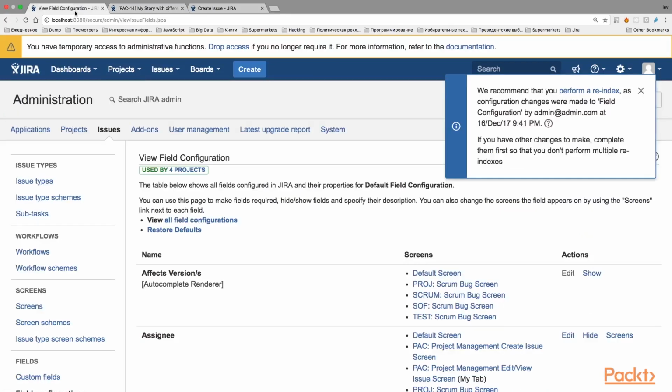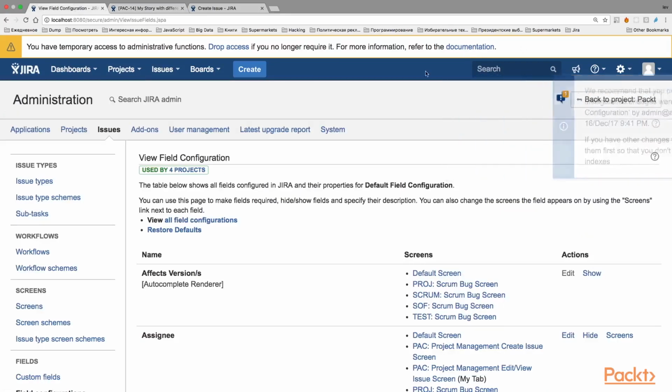So this is another way of hiding a field from your screen, instead of just deleting it. It's useful in situations when you want, for example, to read some information from your issue with a script, like ScriptRunner, for instance, when you use scripting and you track this information, it's necessary for your further processing of the data, but you just want to hide this information from a user.